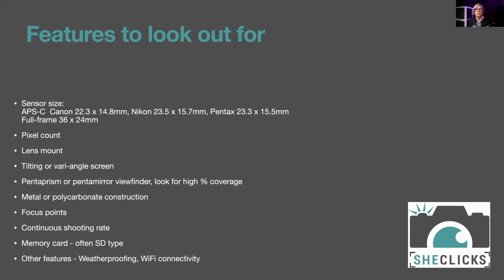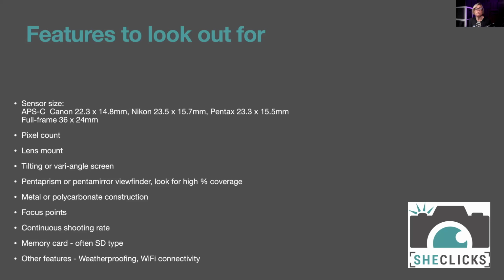Weatherproofing obviously is really useful if you want to go out in inclement weather or less than perfect weather, or you want to go out and not have to worry too much if it starts to drizzle. And again, if a camera is weatherproof, then the manufacturers will let you know about it. So it's worth just checking the marketing materials.